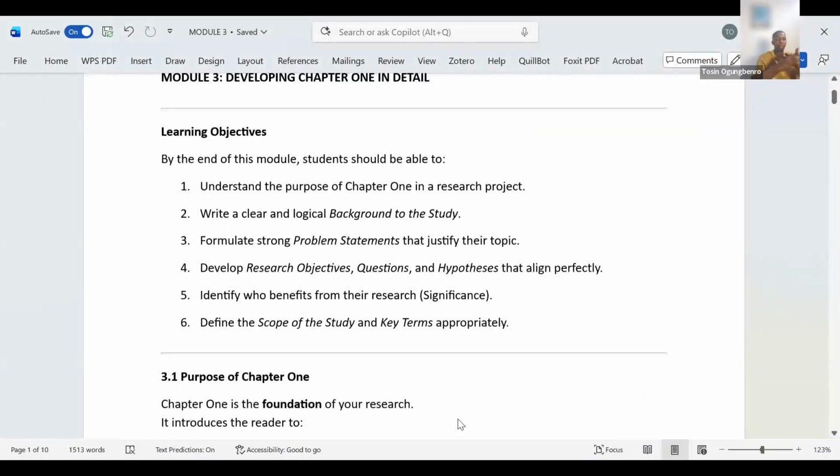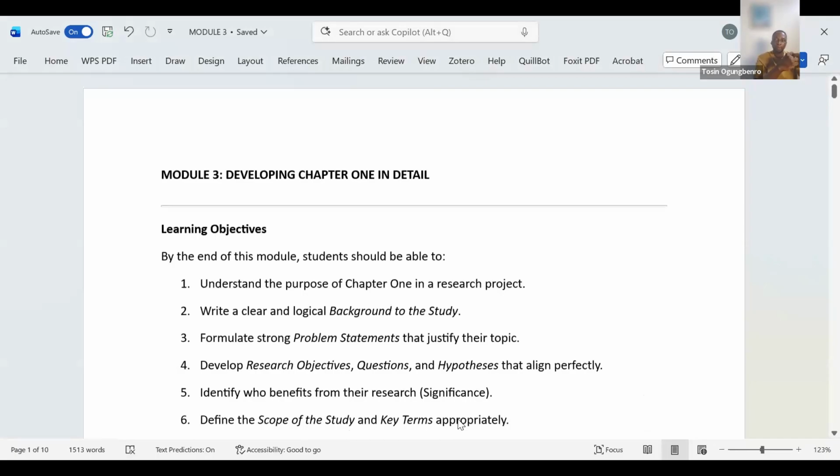Your background touches on the core thing you want to talk about, and it must be able to pull your reader in. That's why your background study is very, very important. Most likely, it's what you are going to develop first, and it's what your supervisor is going to check first. If your introduction is not strong, your reader will lack the motivation to continue reading your work. So it's very important that we put a lot of effort into our introduction, especially our background to the study.